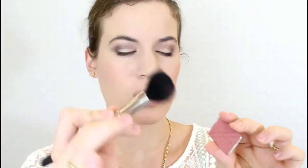Okay, let's see. I am going to be using another color. I'm going to be using Defining Blush in Rosewood Forest. Oops, luckily I caught that. I am going to be using my, I don't even know what this is. I'm thinking MAC 100 brush. Oh well, it's a little gorgeous brush that I always use for contouring.